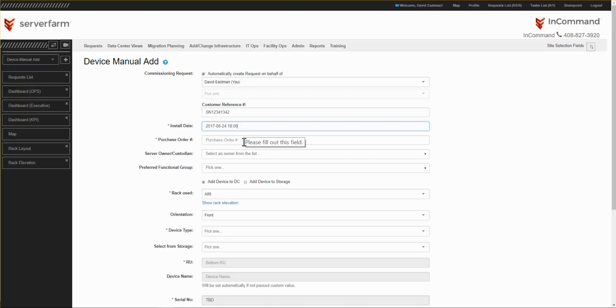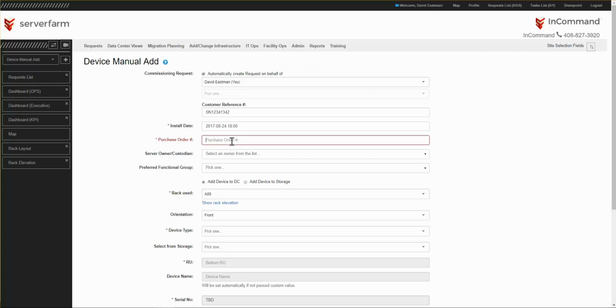Do not overlook this field. It is required and is one of the most valuable fields on the form for managing assets. If a valid PO is not applicable, then you can enter NA in this field to indicate as much. On the other hand, if there is a valid PO but you don't have it on hand, you can enter TBD, standing for to be determined, which means you'll have to come back at a later date and populate it with the correct PO.